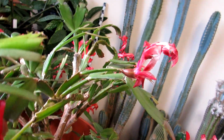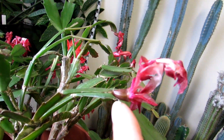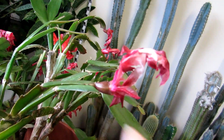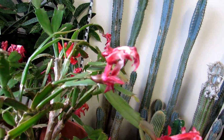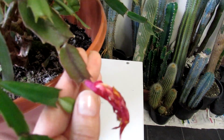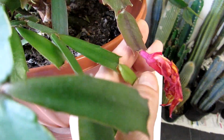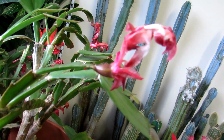But if it stays on after a few days, and the pollination has been a success, it will pretty much within a few days start to go a deeper colour and also start to swell, as it is here pretty quickly, you can see. And I'm just going to show you the difference between that and a normal one that isn't pollinated. For example, here, that one, you can see, has completely dried the flower. And that is still the same sort of colour at the base. It's very thin, and literally if I just touch that, it's just going to drop off anyway. But when it has been pollinated, it does swell up there. And that's just how you know.